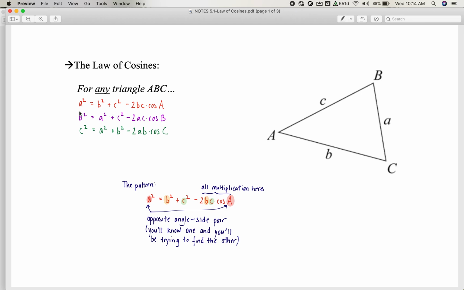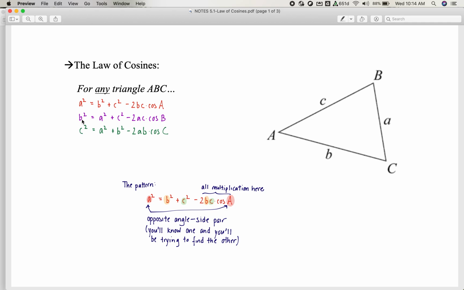This almost looks like Pythagorean theorem, but keep in mind it's not a right triangle, so there must be something else going on in this formula. We're going to start off by squaring the other 2 sides and adding them together, but then we're going to subtract double the product of those same 2 sides we just squared and added together. Notice that same B and that same C, and also multiply that by the cosine of the angle that goes with whatever side we started with, that corresponds to that side.